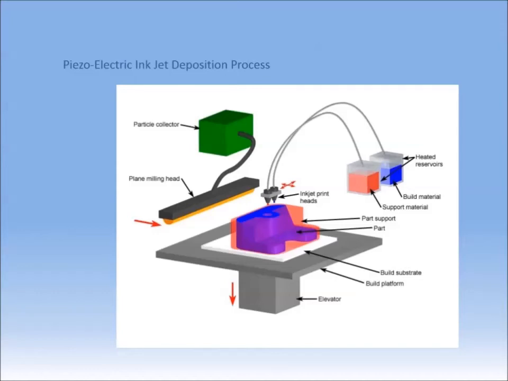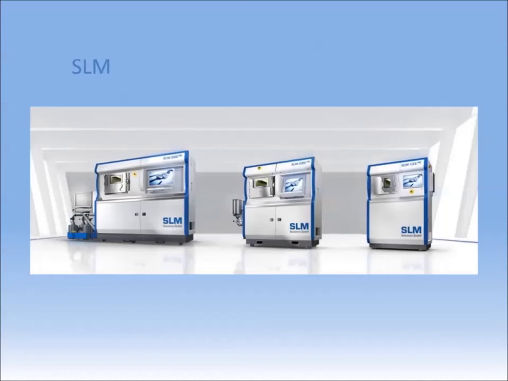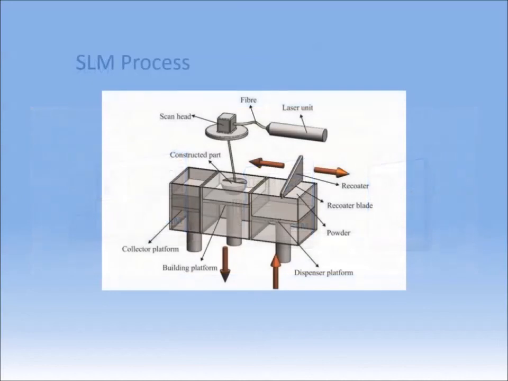SLM printers print directly in metal, alleviating the necessity of the interim process of casting to get a metal part. This process does not yet produce extremely fine resolution, and parts produced in this manner may need downstream processing to achieve a precise surface or interior surface. In the SLM process, a laser beam is directed over the surface of a level bed of metal powder, fusing the powder into a solid. When the layer is complete, the print bed moves down and the powder is re-leveled in the new position. In this way, layers are built one upon the other.